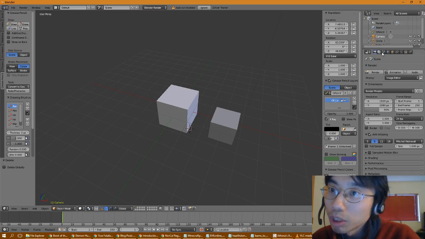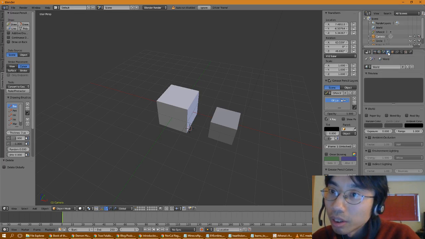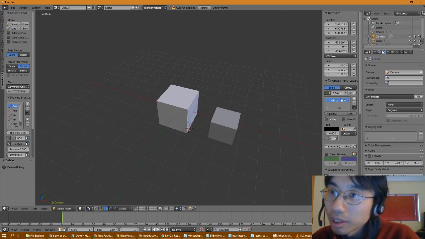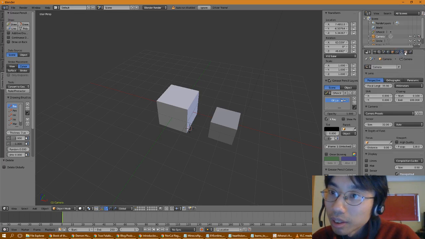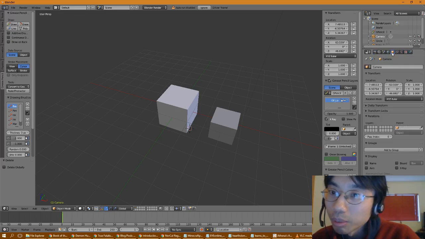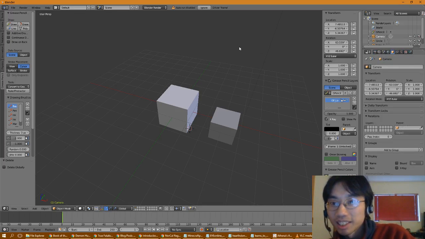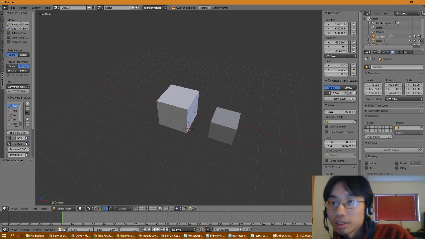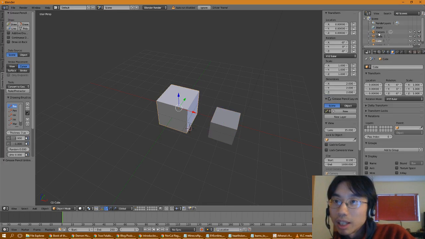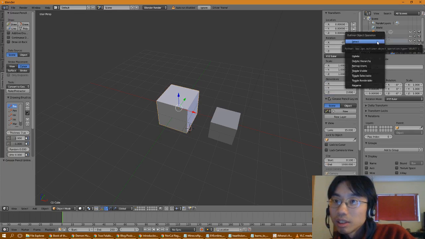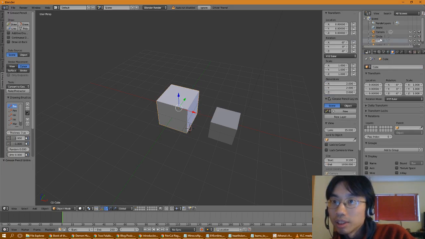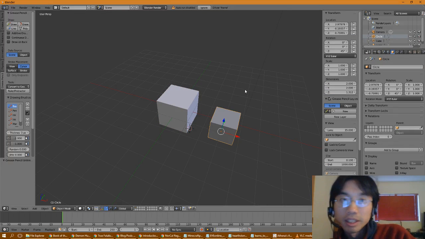Render layers, world, G pencil. How do I? G pencil, grease pencil layers. Oh, here? Remove that. Oh, okay, there it is. You delete it there? Really? Why can't you delete it here? I mean, you can delete cameras here. You can delete the circle and the cube here. All right, anyway.